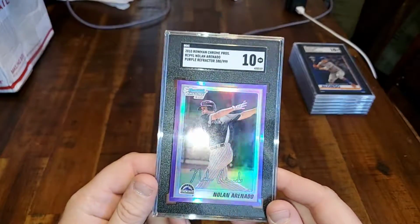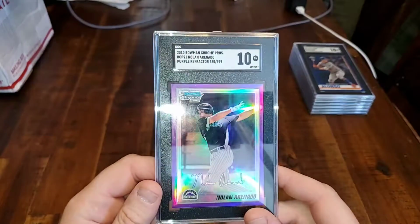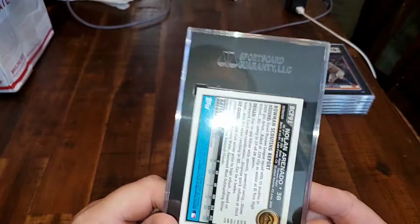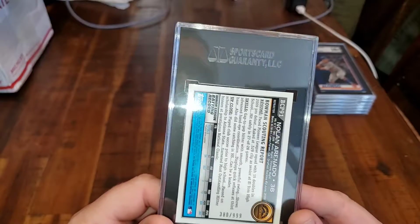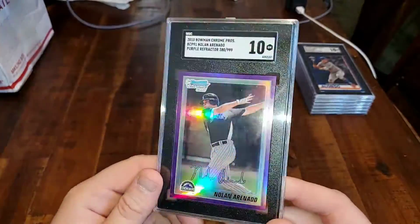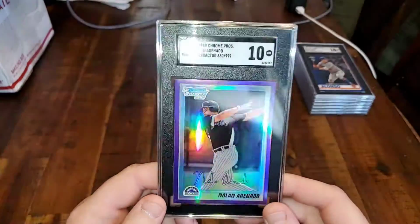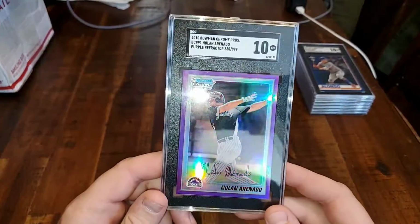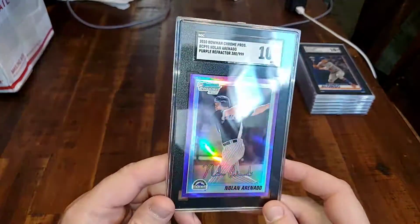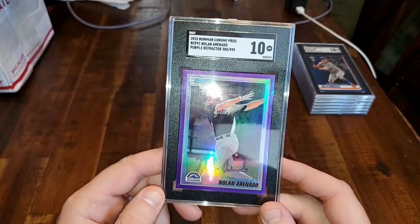So yeah, I don't know. It's the purple refractor. It's number 380 out of 999, which isn't super rare, but it is the first chrome, and it's better than the regular version. It is the purple refractor. He plays for Colorado, and there's a lot of purple in their uniform. So that's one of the reasons I like purple with the Rockies, with Arenado. And purple for me, in the SGC case, it just really pops. So really excited about this one.